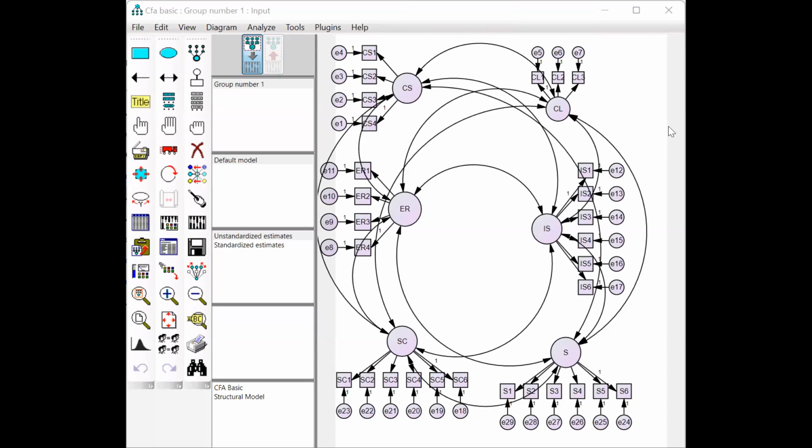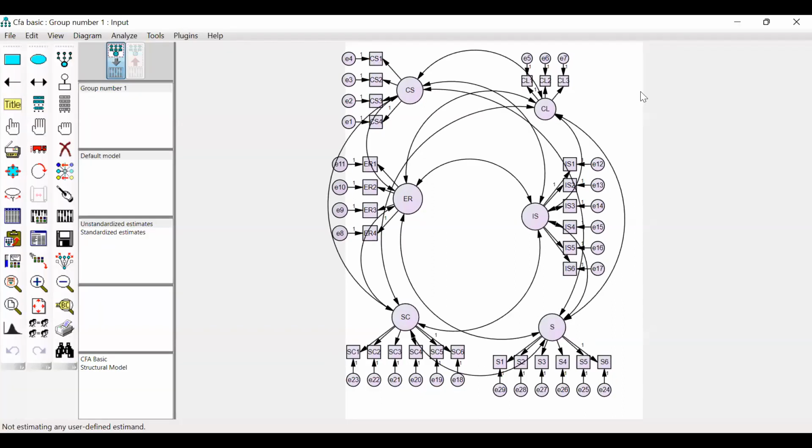So as per that, 2 of them have 4 variables under them, one has 3, and the rest have 6 under each of them. So the average of 6 is how much? 29 by 6, which is almost 5. That's exactly what we said when I said that at least 3 variables on average should be there under each construct. Otherwise, you can have a problem of under identification. In this case, that problem is not there because there are 29 items and 6 constructs. So 29 by 6 is almost equal to 5.